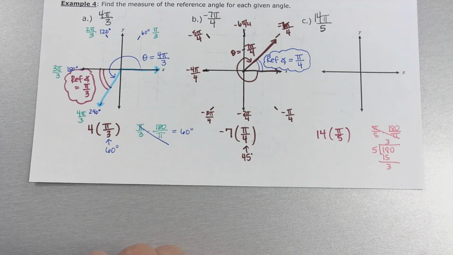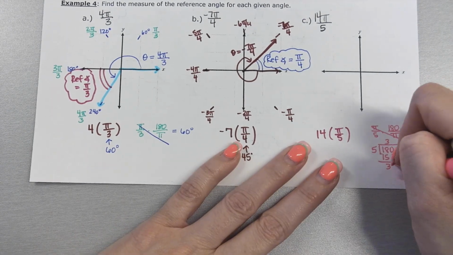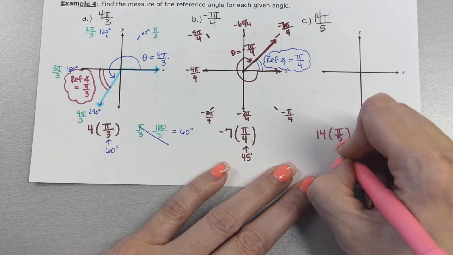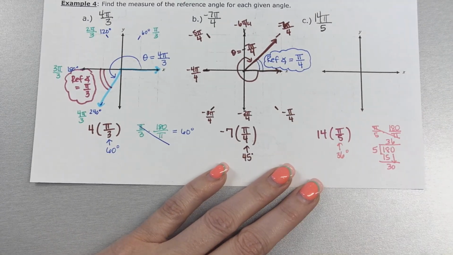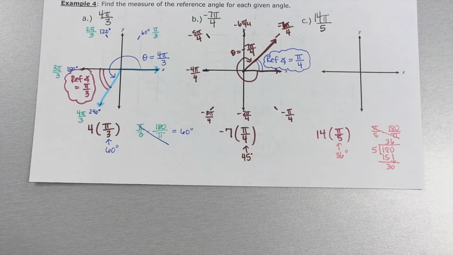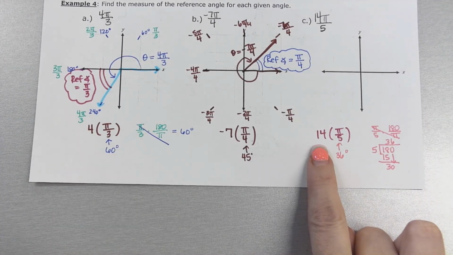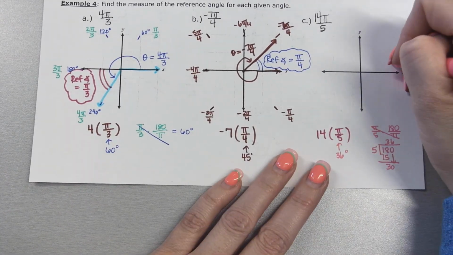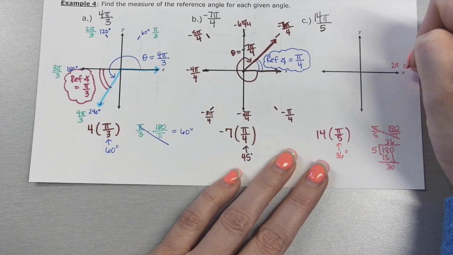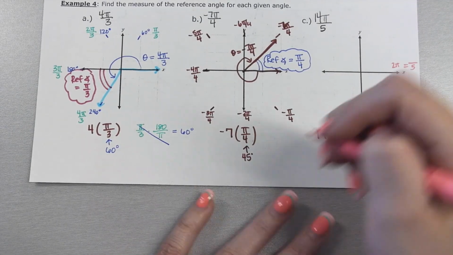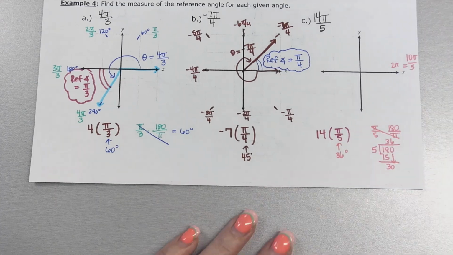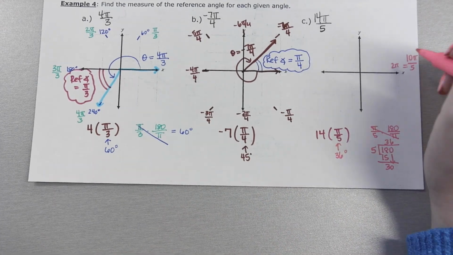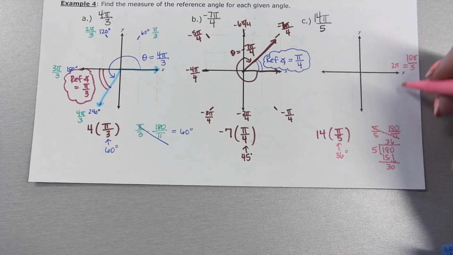And then what do I do here? Going down to 0, and 5 goes into 36 times. So this is 36 degrees. Okay, now, counting my 36 degrees does not sound like a ton of fun. Also, I have 14 pi over 5. I know that one time around the circle is 2 pi. What would that be over 5? 10. Because what's 10 divided by 5? 2. So I'm not going to count all of that if I know that this is already over 10.